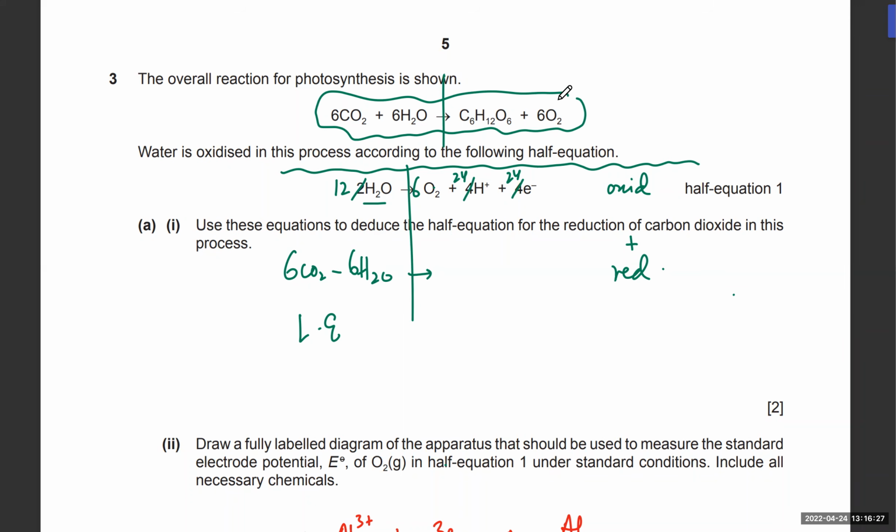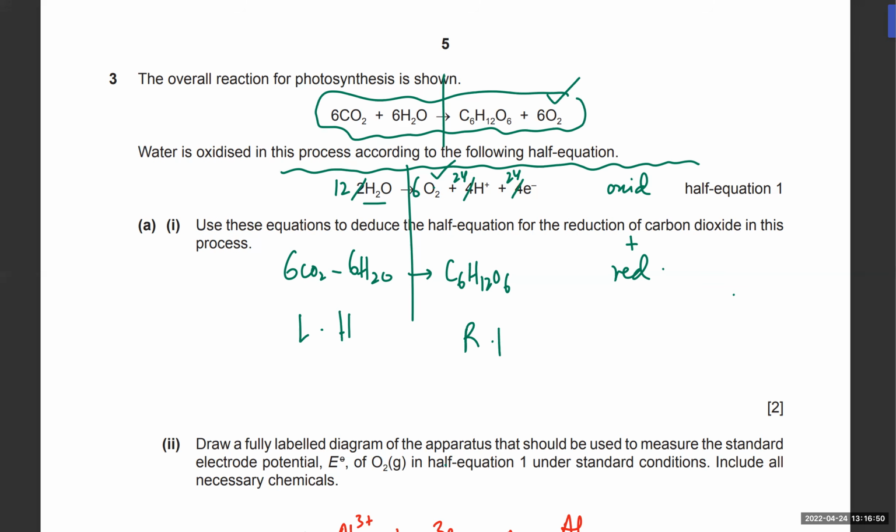Let's move to the other side. I've got 6 O2s, right? So I've got 6 O2s. So this other equation is bringing in the C6H12O6. Okay, is that clear as well? Yes, sir. Okay, so that was the left hand side.